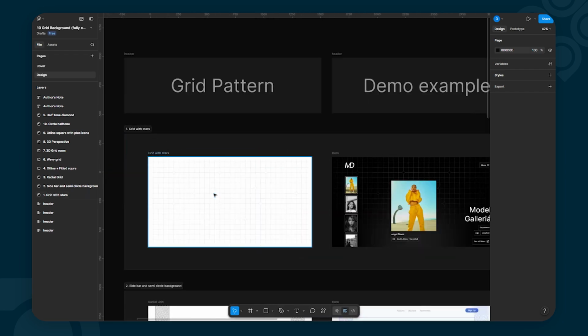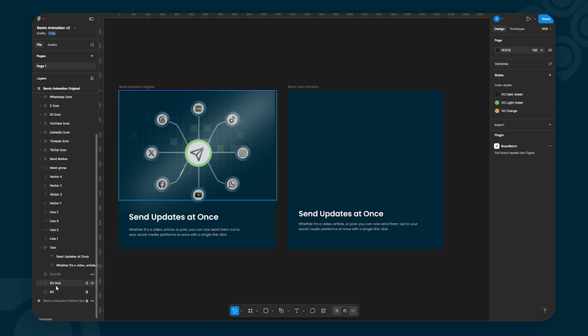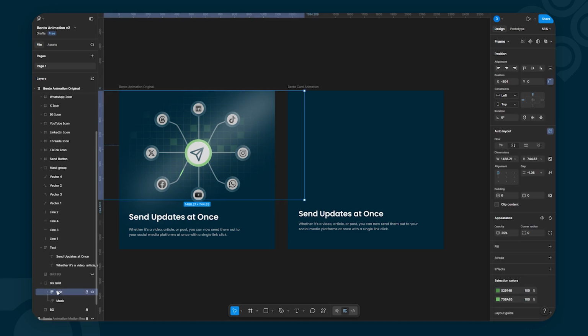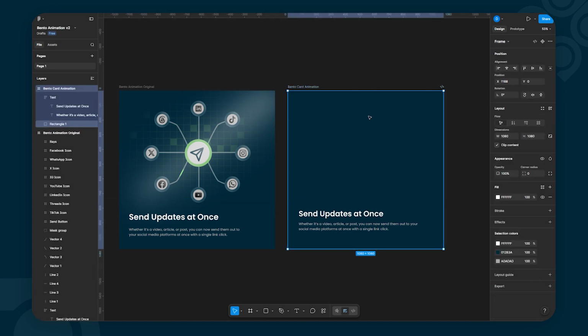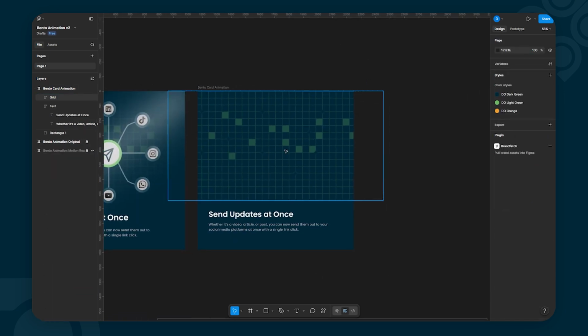So I'm going to leave a link to this particular pack in the description or comments of this video. But for now, I'm going to leave a link to this particular design, the one we are doing, in the description. So I'm just going to copy the grid that I already have here. I'm going to show you how to do this fade out effect in Figma and then in Lottie Creator later when we are animating. So I'm just going to find the grid in this place. This is it. I'm going to copy it and then come to this frame and paste it in this frame. So this is the grid already imported.